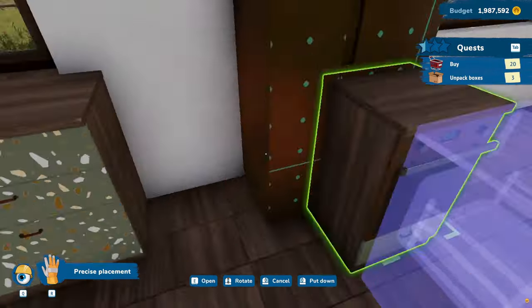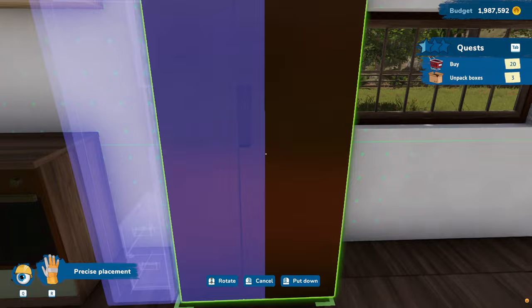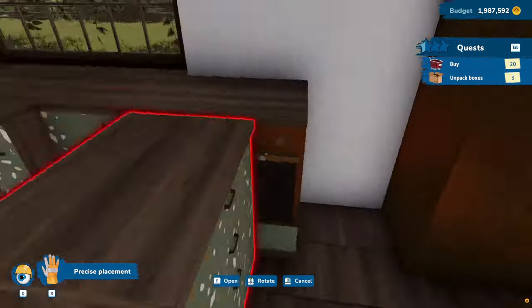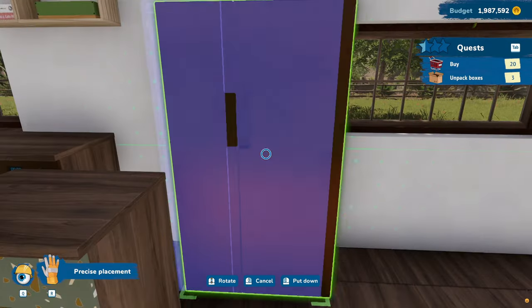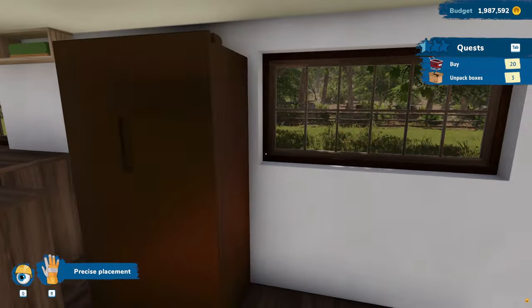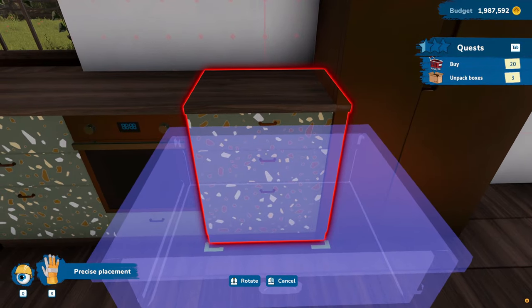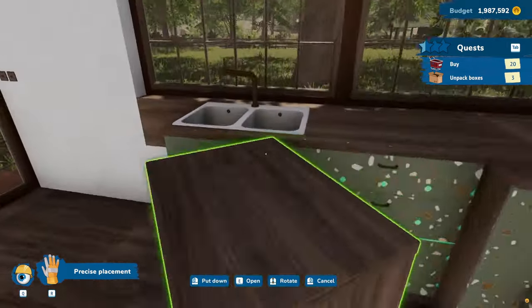Okay, oven. Go in there. I can move this over a bit. Move this back over here. Okay, I need to move it over a bit more. The window. Holy crap, it's still not enough. I don't think this is gonna fit over here then.